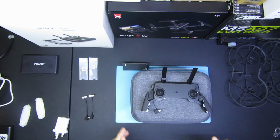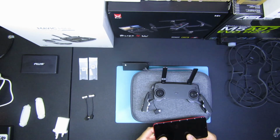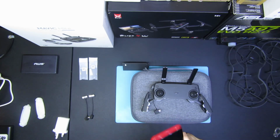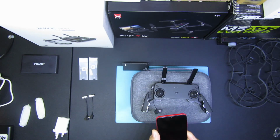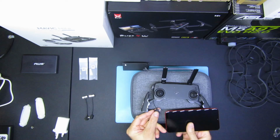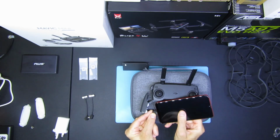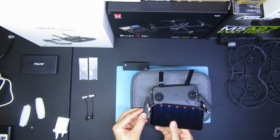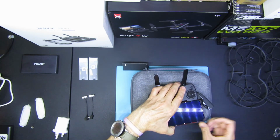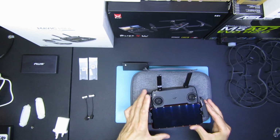And your phone goes in there like so, and I'll show you my phone. Originally I was going to use a Galaxy because I thought it was 5G, and it's not. This is not a 5G phone. Sorry, this is a Samsung Galaxy A20, and I'll just take the magnetic thing out. A lot of people put magnetic ones in. I'm not convinced. And that just goes into there like that.